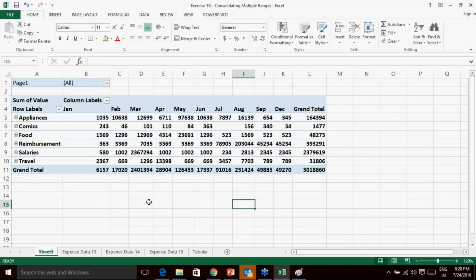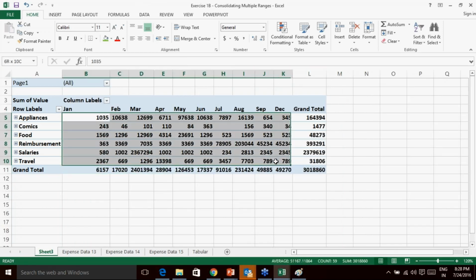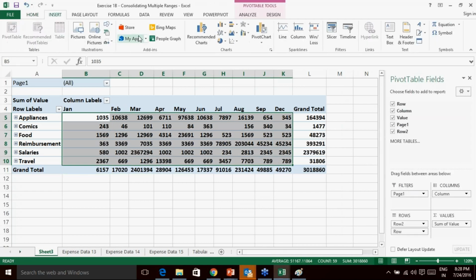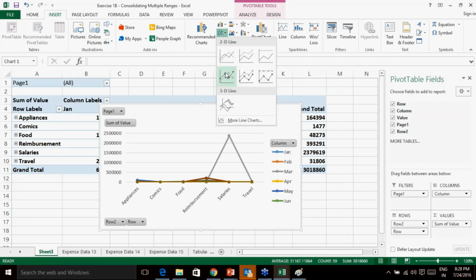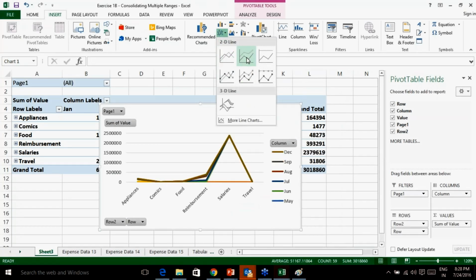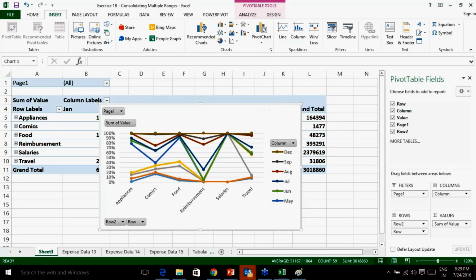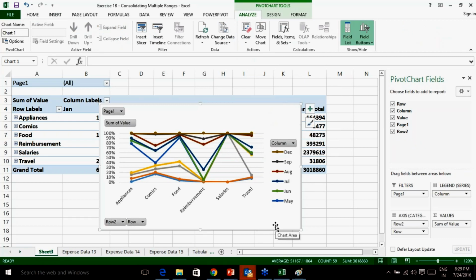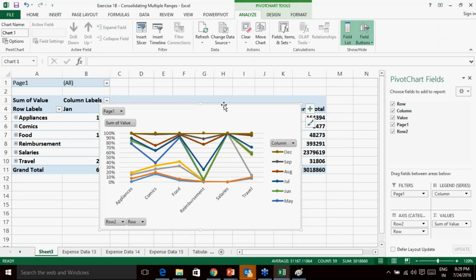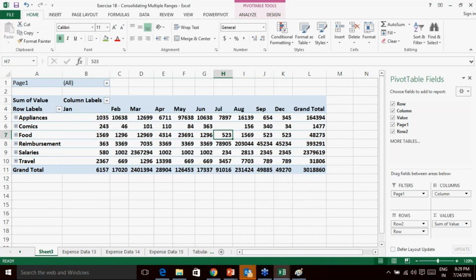There you go. So now let me try and make some graphs out of this, right? So I say insert a graph of some sort, maybe one of these charts. Okay. This is not making a huge amount of sense, right? Comics is way too low, salaries is way too high, and I'm not getting a meaningful graph here. When you look at these graphs, these are not very meaningful. And if you work in finance, you face this problem all the time because some numbers are very high on the y-axis, some numbers are very low on the y-axis.